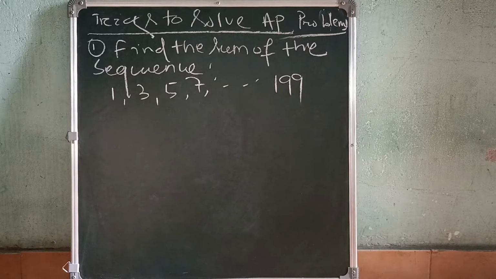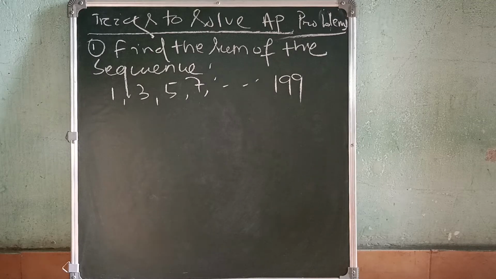Very simple concept. If you go through the formula, Sn = n/2 times (2a + (n - 1)d), that is the basic formula, as you know. Because you have to find the sum, you have to find n, a is there, and you have to find the difference, then apply the rule and find the answer. But there is a formula for that.